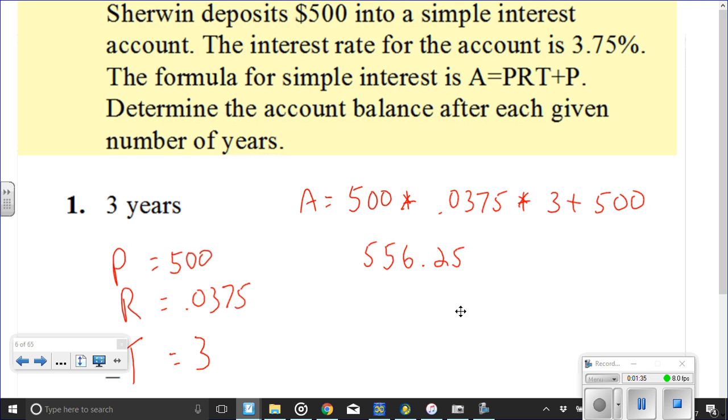Okay, now, so you would add that interest rate every single year, and that interest rate would be off your principal, the original principal. That's simple interest. With compound interest, you get a different interest added on each year or each time it compounds, and that's going to be your interest on top of your interest. So the formula is different. So let's take a look at a compound interest problem.